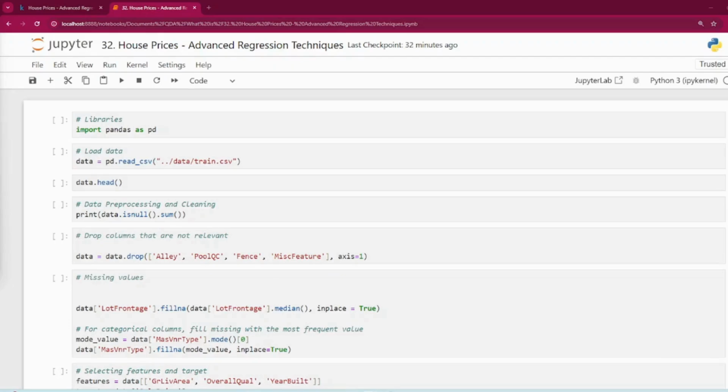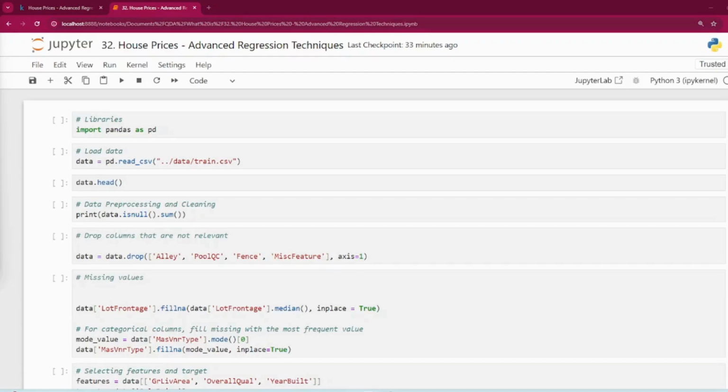In this video, we are applying linear regression on a Kaggle dataset to predict house prices. The dataset we are using is the House Prices: Advanced Regression Techniques dataset from Kaggle, which contains several features of houses. We'll walk you through how to load the data, how to pre-process it, and build a linear regression model, and we are also going to evaluate its performance and create a graph to show the actual versus predicted house prices.